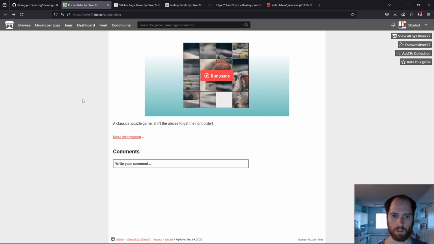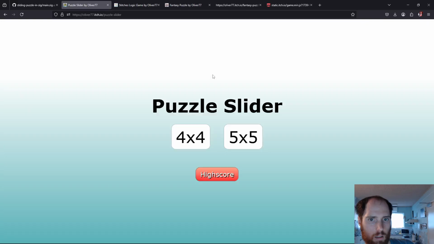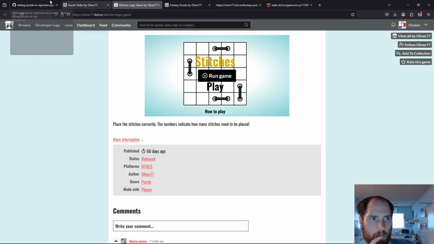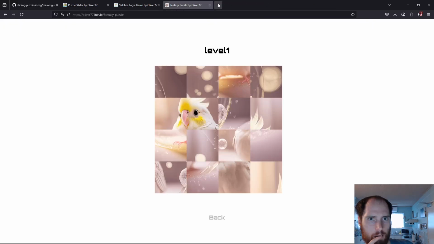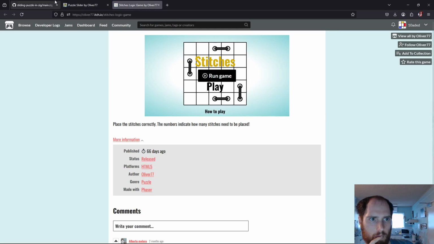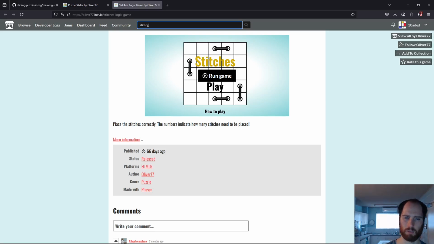So yeah, I guess from this, one version of doing this run game will be to just launch a completely separate full screen web page. But some of these other versions do it within the box.